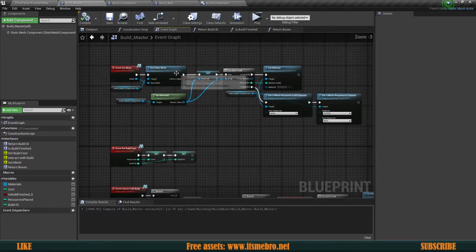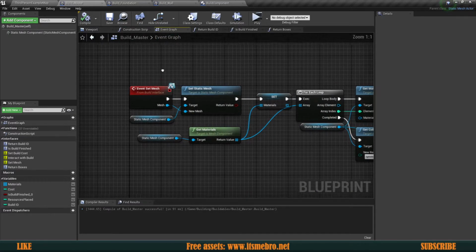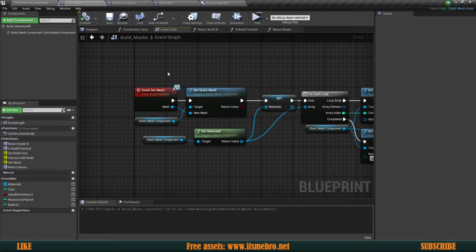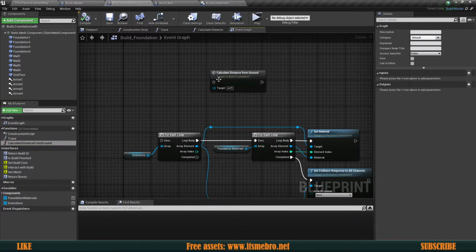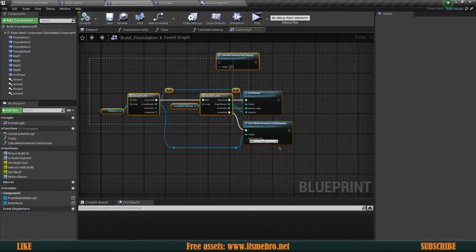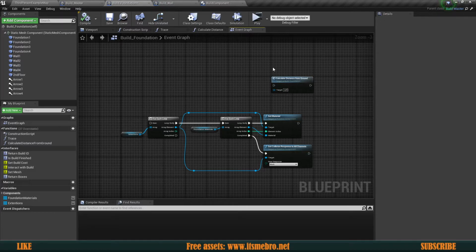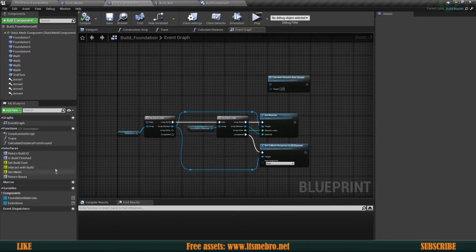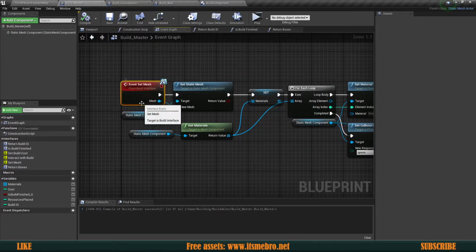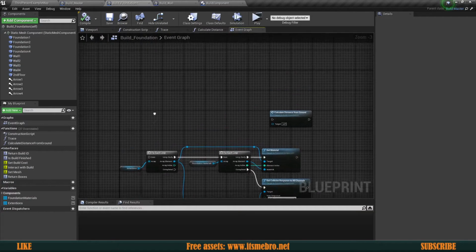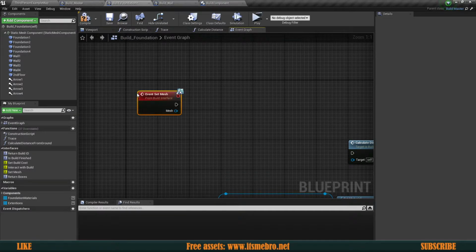So now, before we proceed with making the same adjustments for all the other ones, let's finish off with the build foundation because it has its own unique twists and turns. So if we go back to the build foundation, I accidentally deleted this one. So we have these unique things that are only living inside of this actor, so we got to make sure that we run those as well. Luckily for us, we can run pretty much all the same things that we have over here. And it is very important that we run this event. So let's go ahead and run the event set mesh like so.